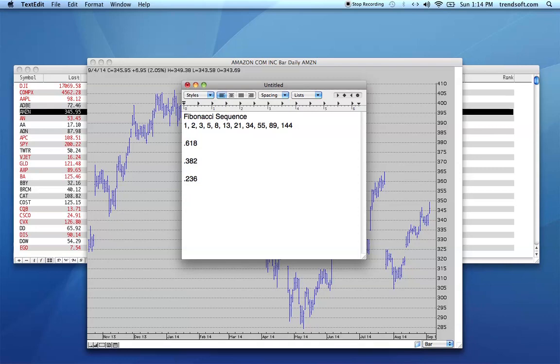Finally, since these ratios go from 2 below 50%, 1 above 50%, everybody was looking for one that was higher than 0.618 and still less than 1. I guess when the heart wants what the heart wants, what we ended up with was if you take the square root of 0.618, you will end up with 0.786. So those became the 4 ratios that everybody looks at on their charts.